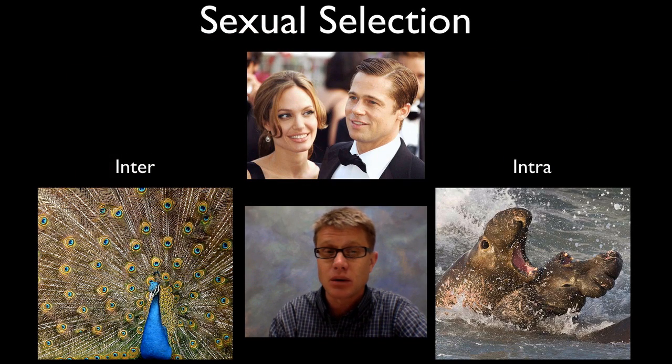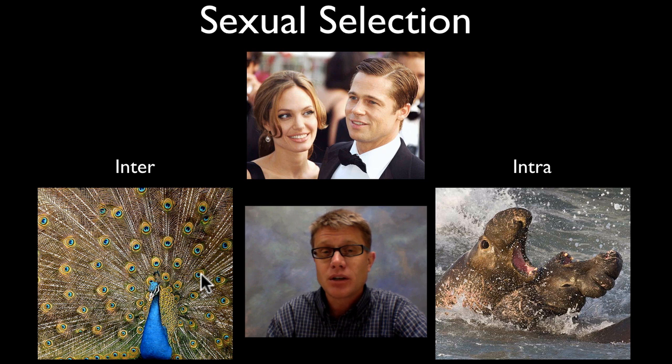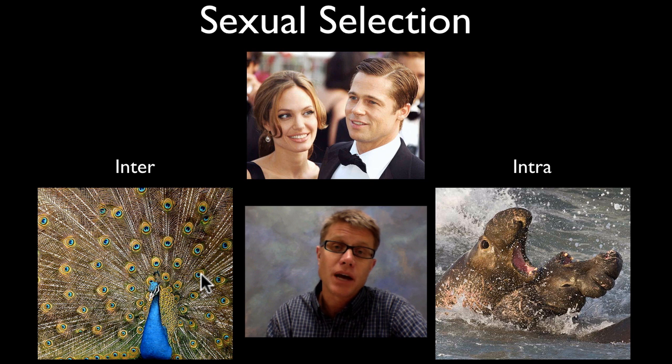And this was puzzling to Darwin for a while. In fact, he's quoted as saying, "The sight of a peacock just makes me ill." Because he didn't understand why you would have these real elaborate things in nature if they're always going to be selected for ones that fit well in their environment. In other words, these feathers are going to slow them down. They're going to make them easier to be caught in nature. And so basically what he settled on was this idea of sexual selection. In sexual selection, the females are choosing which traits are passed on and which genes go to the next generation.